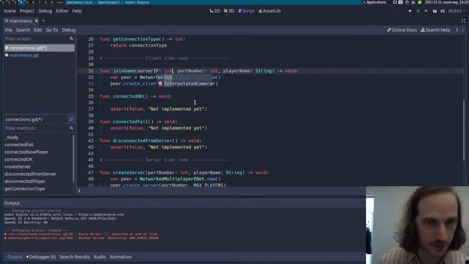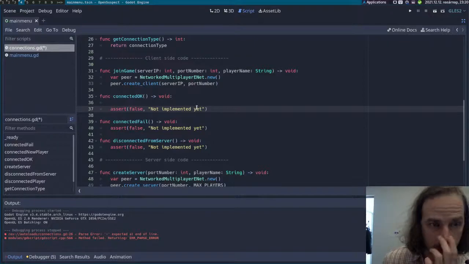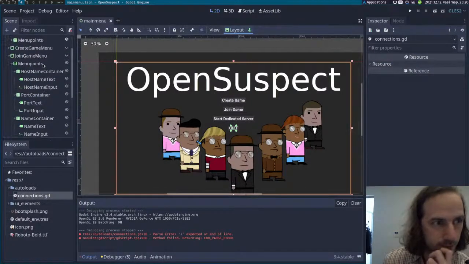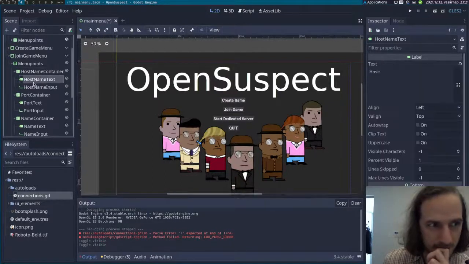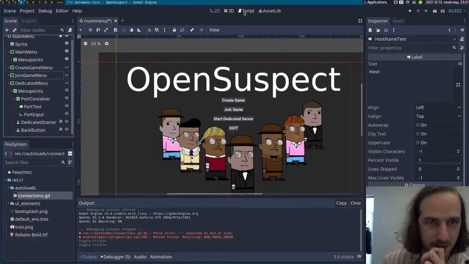We can always update this later. But then I should, I guess, the host name container. Okay, we just say host. And that can mean anything, so I don't need to rename that.